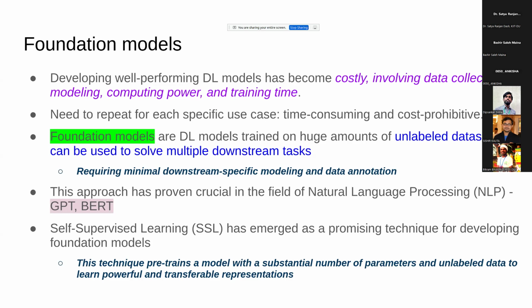Another problem is that if you want to build something on a very low resource setup, for example, maybe in Orissa, where different tribal languages are there. If you want to build a system on that, it will be quite difficult, because you will not get transcribed annotated data. So these are the problems.